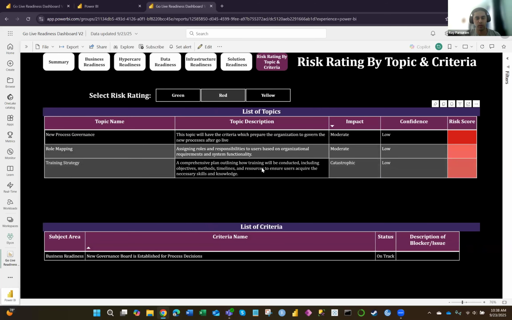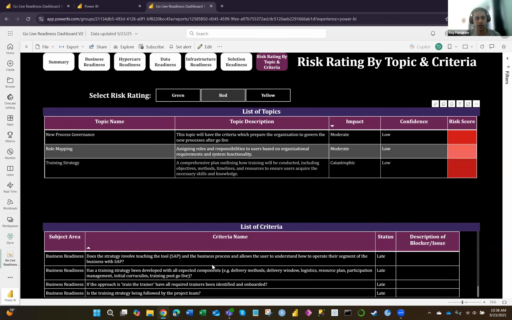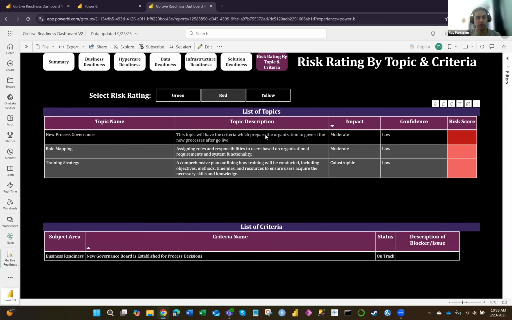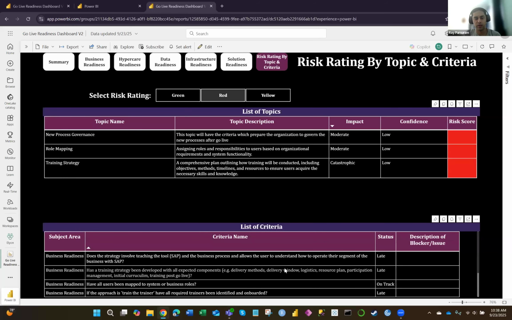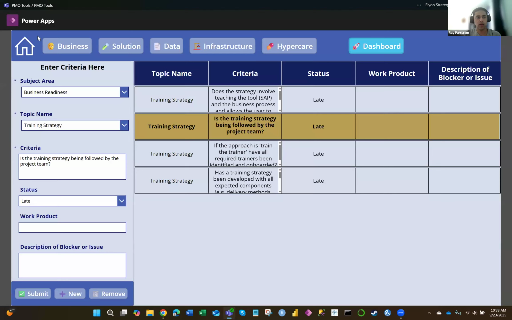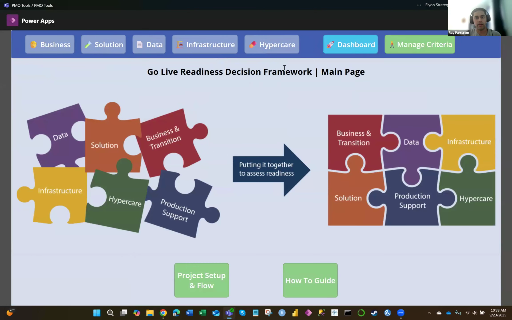And if you wanted to see multiple ones, you could just press Control and click, and it will show you all of them and give more detail here. But you just have to click out of it, and you'll get all of the criteria that's associated with this. So this is the dashboard as a whole, and this is the tool as a whole. I'm not sure if there are any other questions, but if not, I can pass it back to you, Jamie. Okay, thank you, Ray. This looks good.